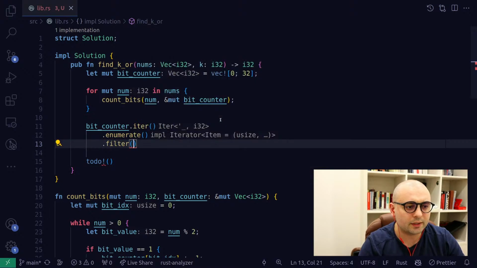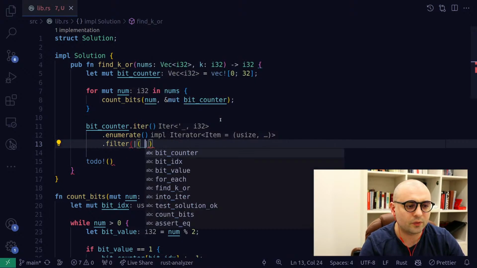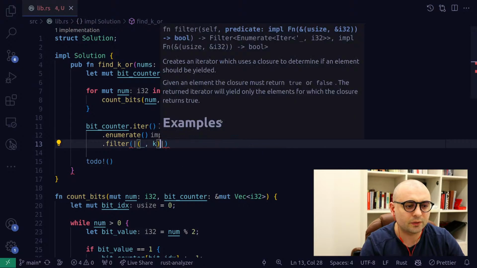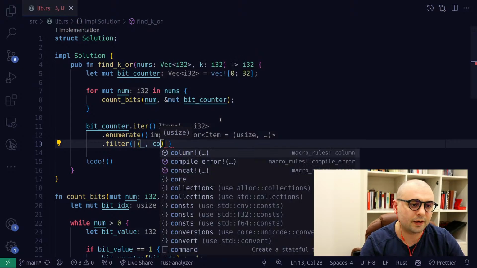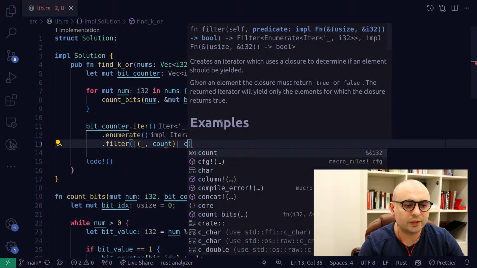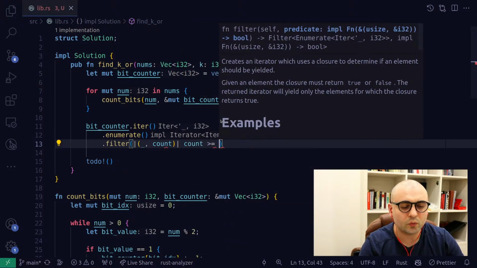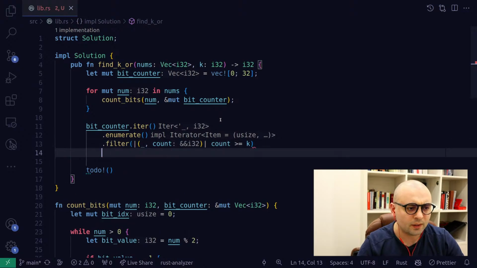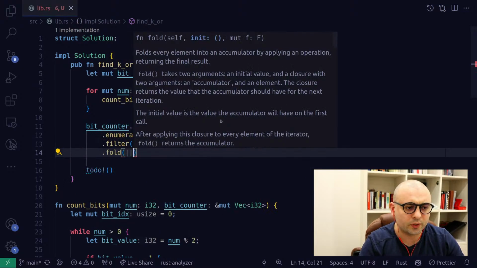Then we'll do the next stage, we'll do a filter. So now here we'll have the first stage will be our index, but we don't care for the index, we care for the value, for the count. So we'll need to filter out the count greater or equal to k, the provided k. Next stage, we'll need to fold the result.